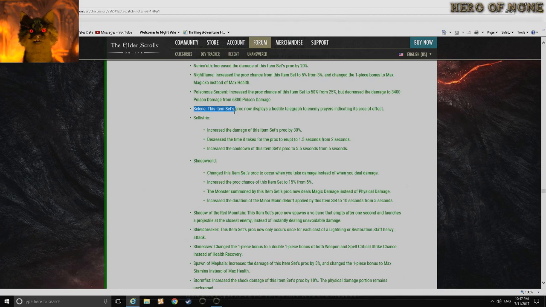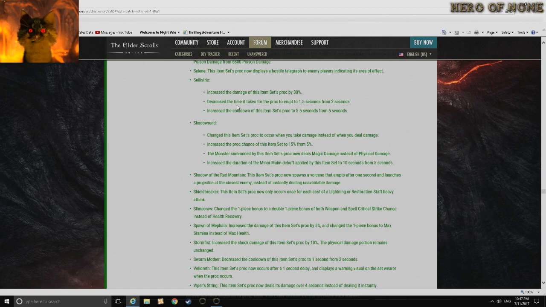Selene, this item set's proc now displays a hostile telegraph to enemy players, indicating the area effect. Celtrix, increase the damage of the item set by 30%. Decrease the time it takes for the proc to erupt to 1.5 seconds from 2 seconds. Increase the cooldown of the item set's proc to 5.5 seconds from 5 seconds.